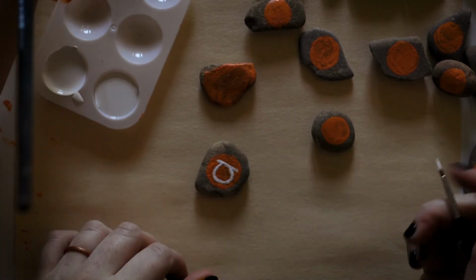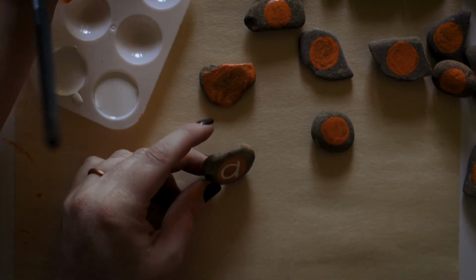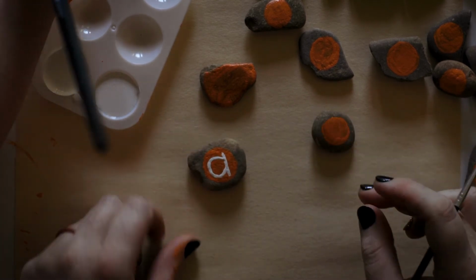I hope you could see that. I feel like I was just leaning over the table the whole time. But whatever, you'll see another one. So there's the A. Number 1 is done.